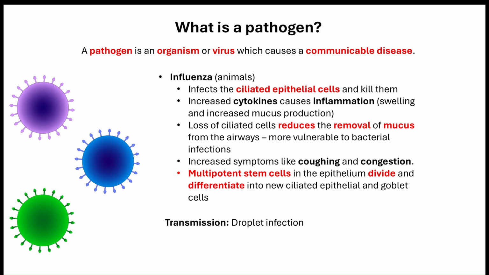So transmission then, if someone's coughing or sneezing, they could transmit that virus in the droplets that are coming out of their body as they cough and as they sneeze. So droplet infection. And if those droplets land on a surface which someone else then touches and then moves to an opening in their mouth, that can then transmit it on.